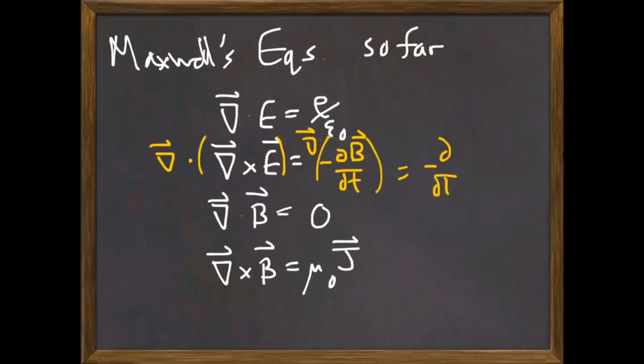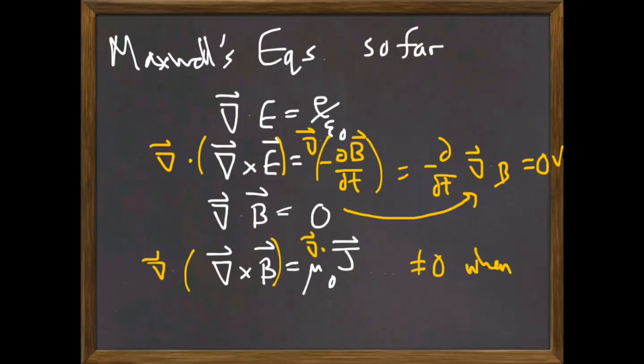So if I take the divergence of Faraday's law, the divergence of the curl of E has to be zero. On the right-hand side, I get divergence of minus dB dt. I can swap those derivatives because they're all partial derivatives. So I get minus d by dt of the divergence of B. But my other Gauss's law equation, the fact that there are no magnetic monopoles, tells me that div B is zero. And so both sides of this equation are zero once I take the divergence. So nothing's wrong there. Everything's all good.